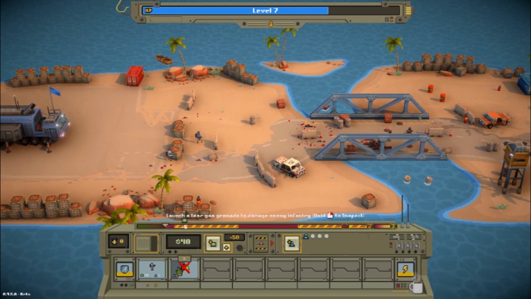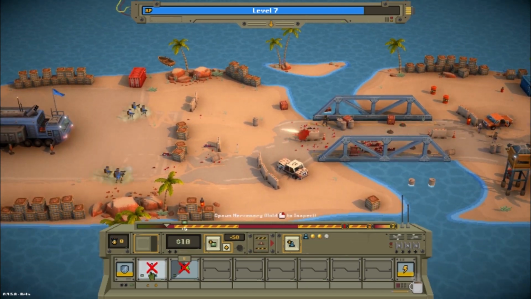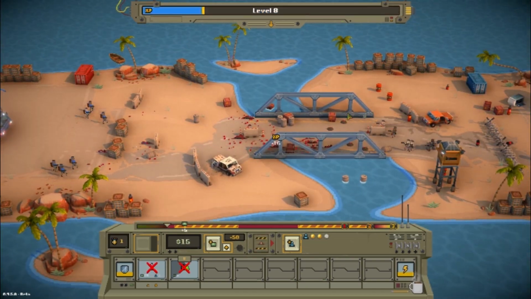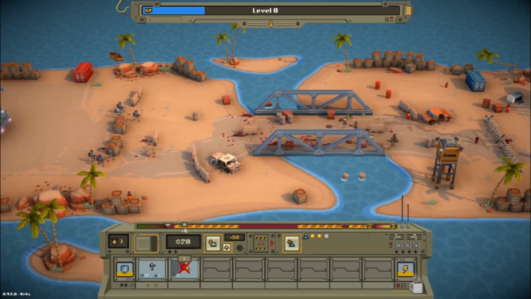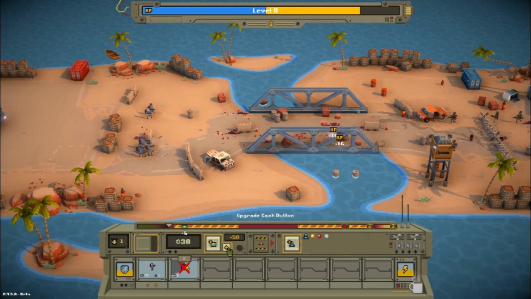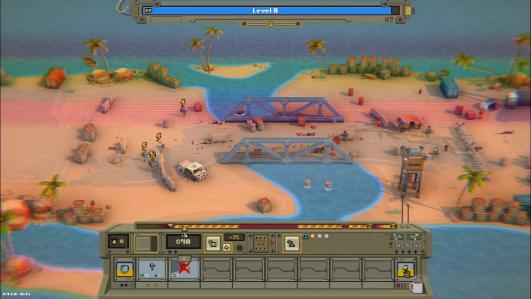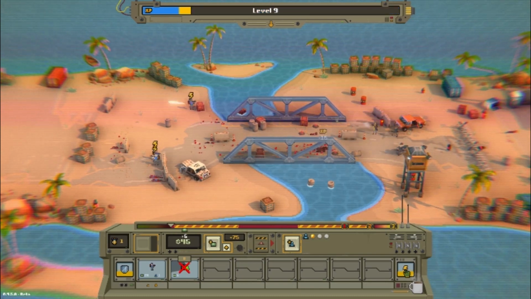Bringing tear gas on this map might be huge, to be honest, because of the bridge. I can literally just tear gas the bridge and take control of it, and it means I can wait while I stack up money. Okay. Let's move these fast. We got another one.